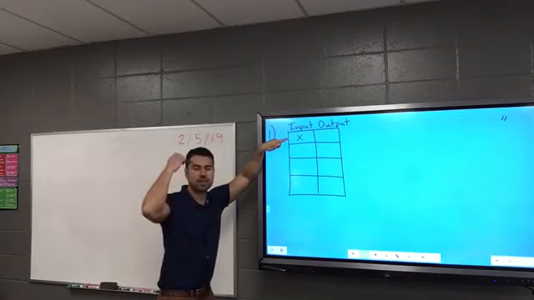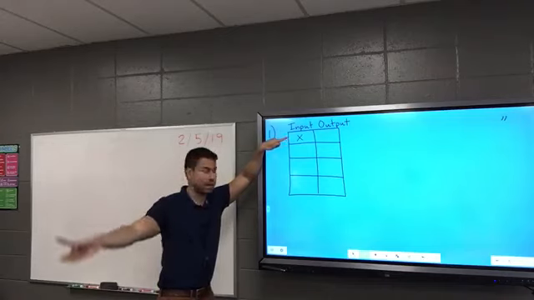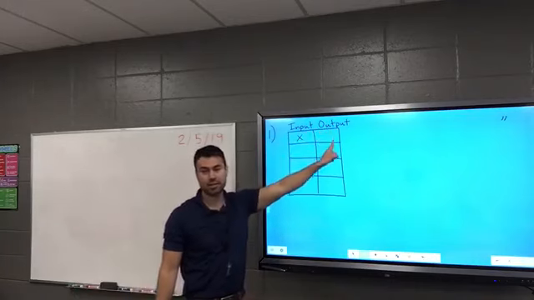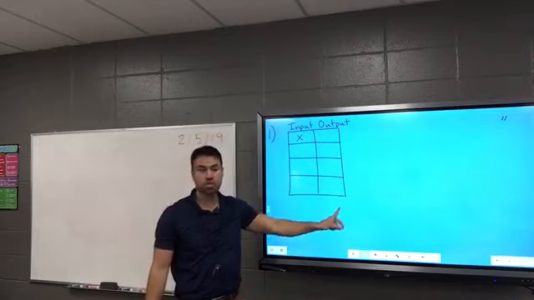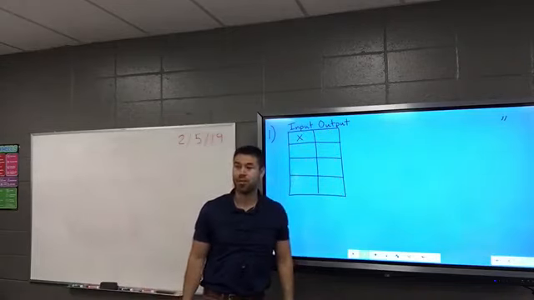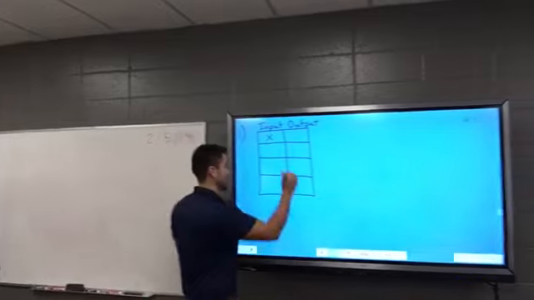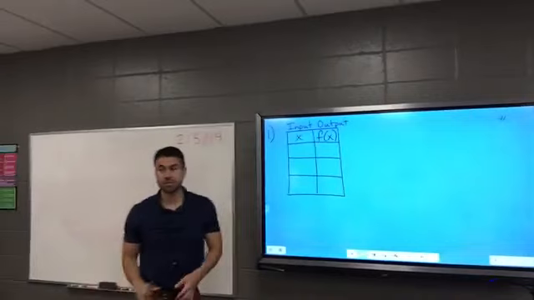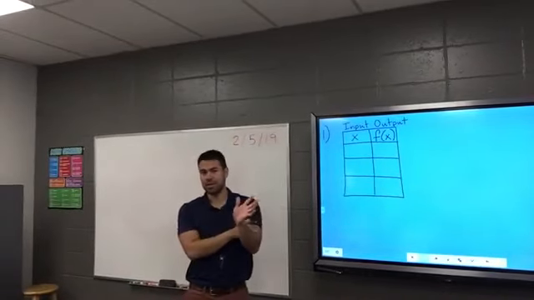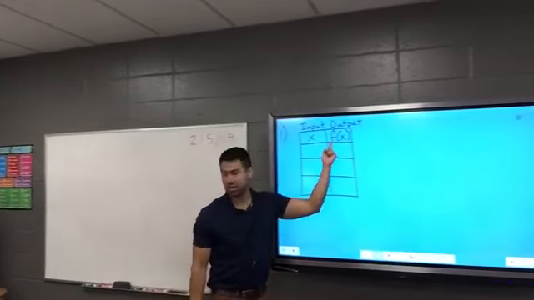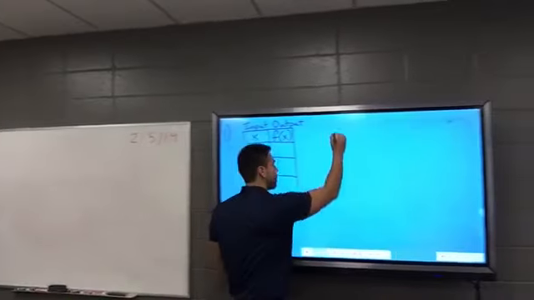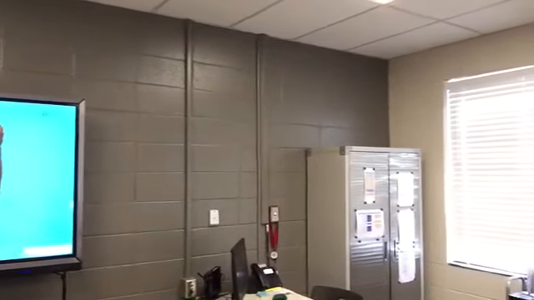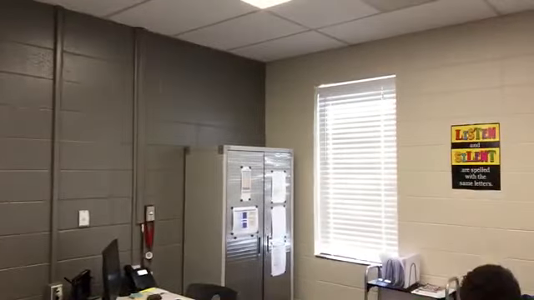What's another word you think of when you hear x? Domain. It's your domain column. So what do you think the output column would be relating to? The range, which is usually what variable? Y value. But I want you to write this. Do you remember that from yesterday? Do you remember rewriting that up there on the board? Does anyone know how to read this right here? F of x. Good. F of x. And if you don't remember that, here's your key. This means f of x. You have to be able to say it that way.